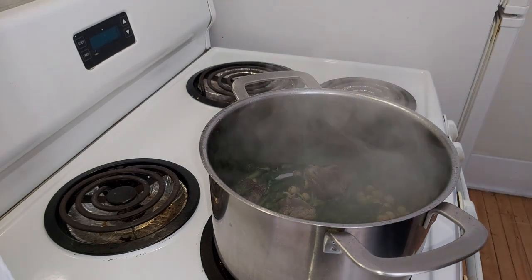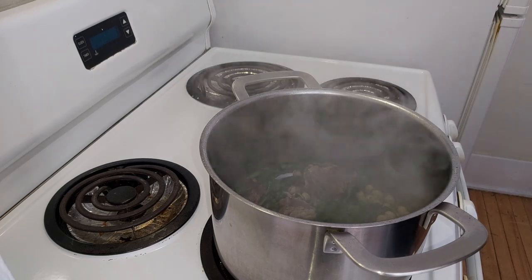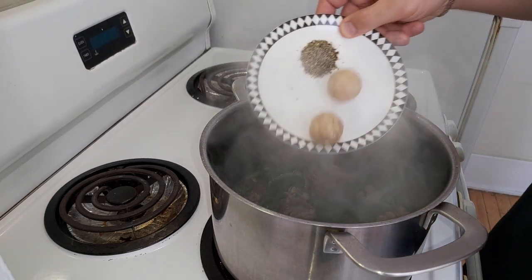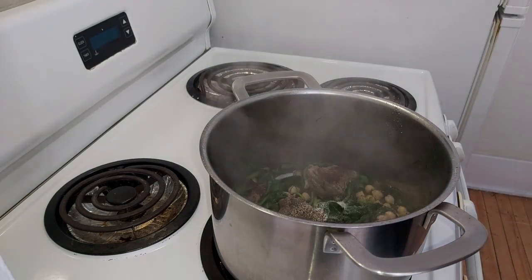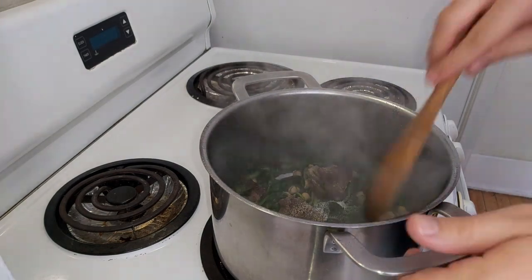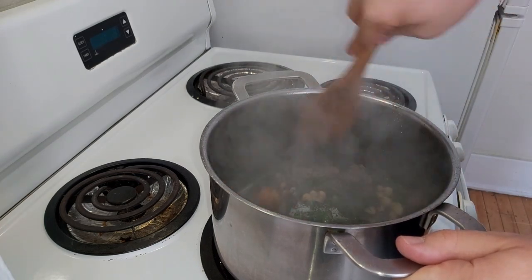Before adding the tomato, we will put in the spices: the dry lemon, the black pepper and the salt. And we stir it all together to season the vegetables.